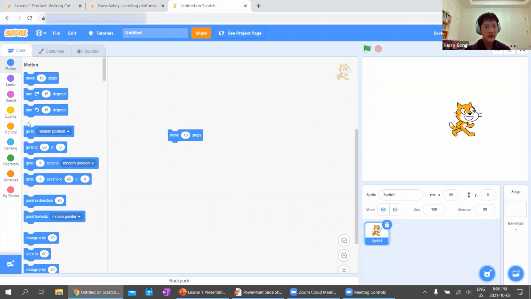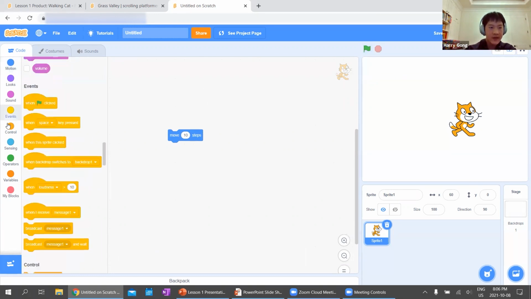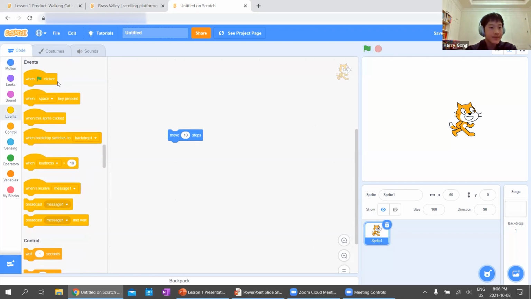This is because we have to use one of the blocks in the Events tab that we just saw. In the Events tab, at the very top of the screen, there's a block that's labeled when green flag clicked. So this matches up with our use of the green flag button. So whenever the user presses the green flag button, this block will be run. We can drag this into our script area, into our code area.